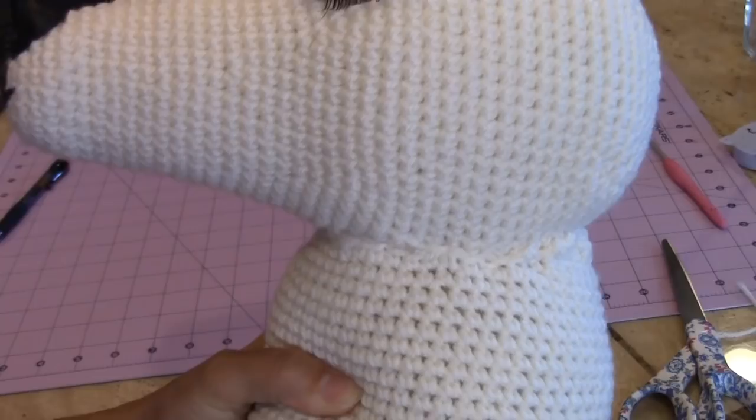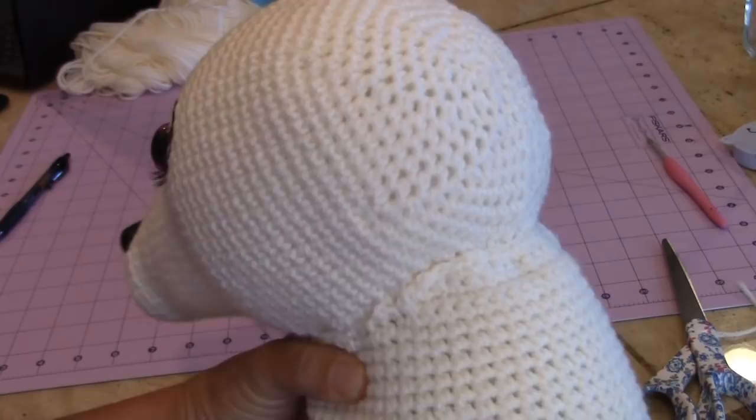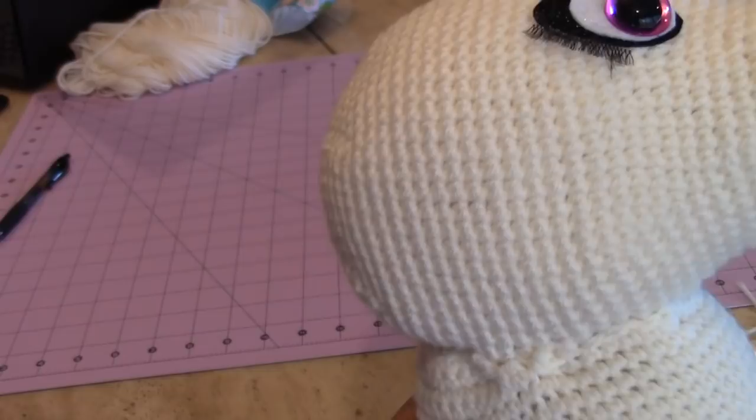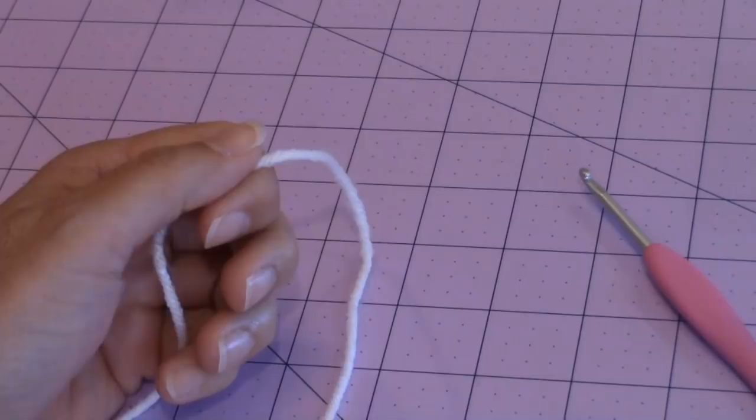This is what my crochet dog's head looks like after sewing it in place. Here's the back of the head. You can see that the front of the head is facing forward. And then the other side of the head. And it's looking good. Now I'm going to show you how to make the ears.